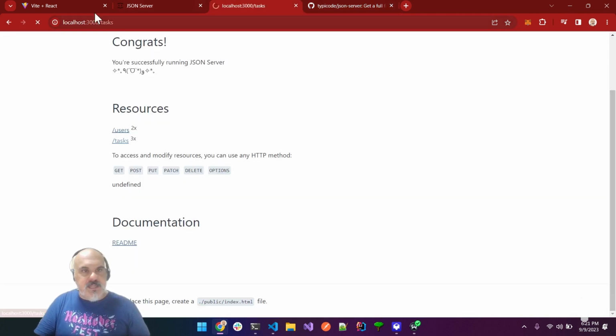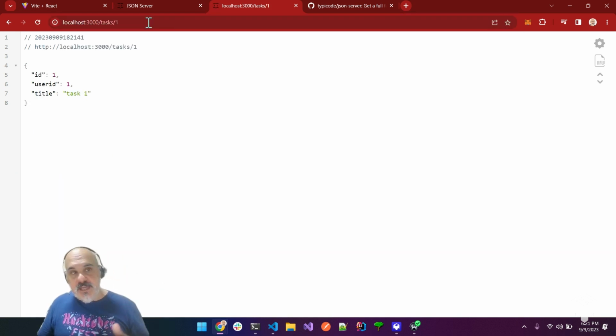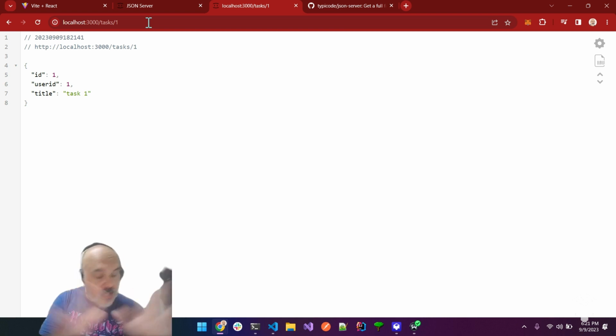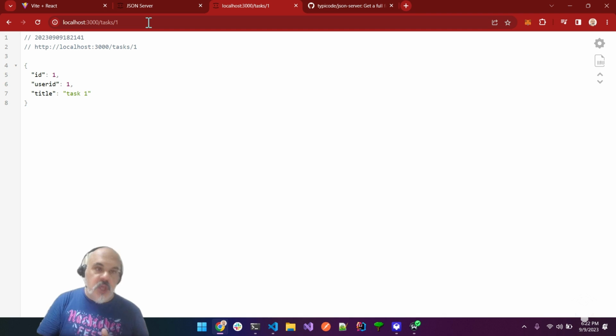Let me go ahead and go to the tasks and know that you can go /1 and only see that task. This is a get. You could do a post or a delete on this, and a delete called on this through Postman, through other things, through your browser, sending a delete request will delete this task number one, undeletable, right? I mean, unrecoverable. You delete it, it's gone. You do a patch, you need to change it, it accepts that. How about something a little bit more sophisticated?